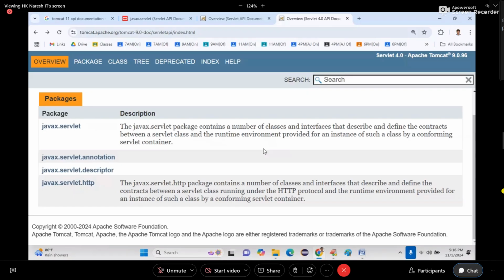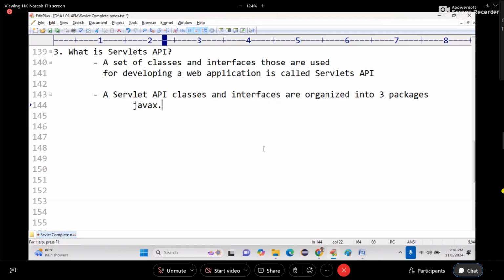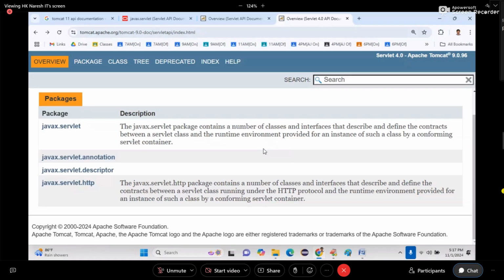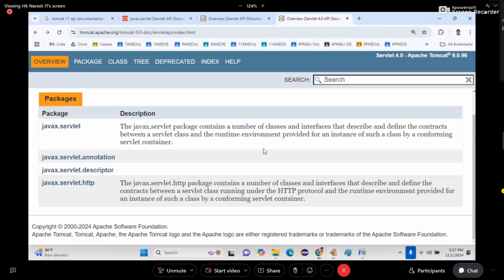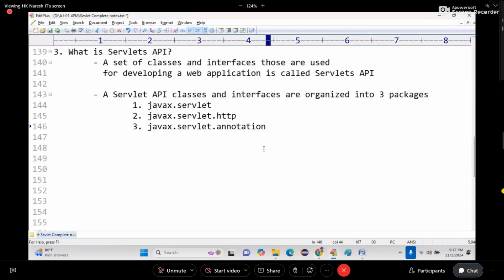Right now, javax: first one is javax.servlet, then javax.servlet.http, and third, javax.servlet.annotation. The Servlet API classes and interfaces are organized into three packages: javax.servlet, javax.servlet.http, javax.servlet.annotation.